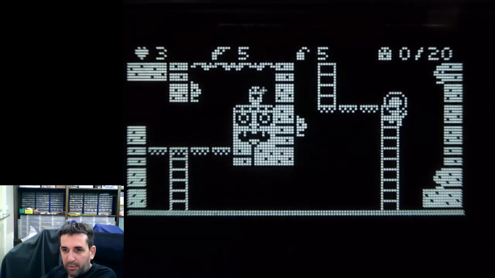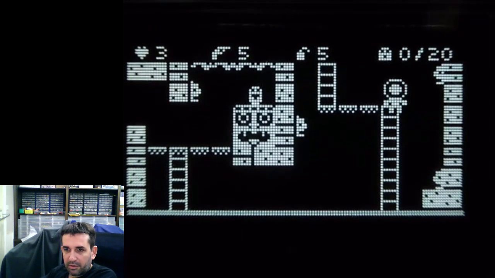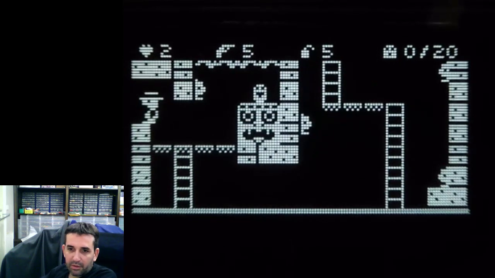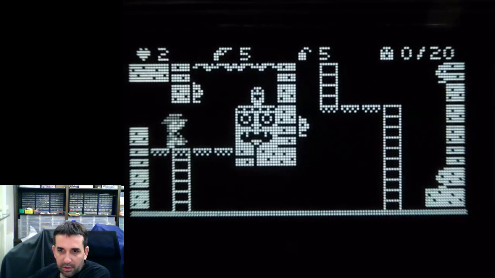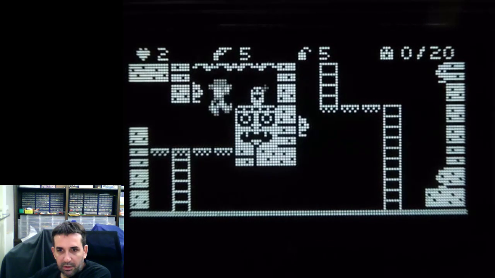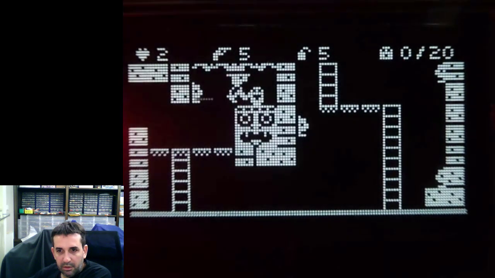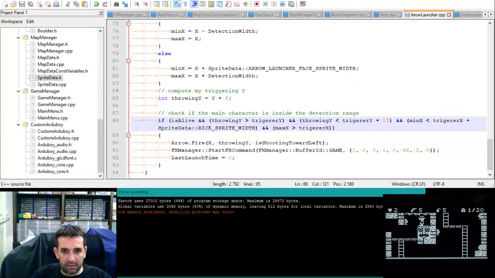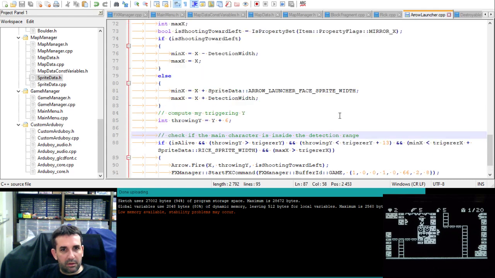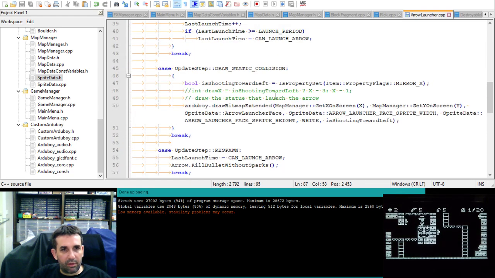Can I escape the second one? No, it's impossible. All right, so bad level design here, but why? What about this one? No, they're all throwing in the wrong direction. It's funny because I don't think I changed anything.